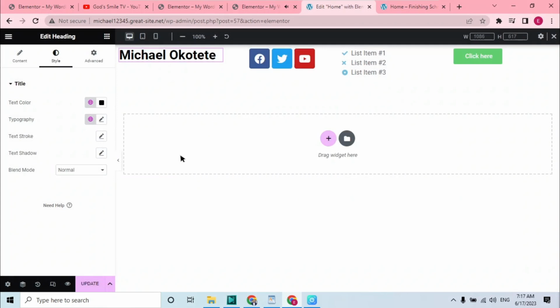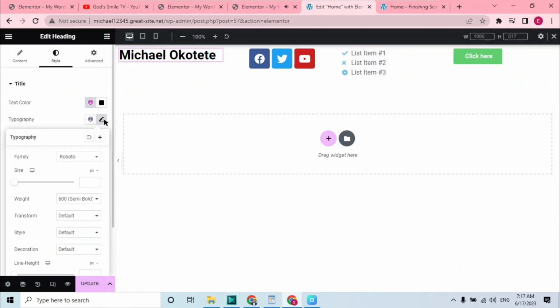Let's come to typography. For our font, let's look for Work Sans. I love using Work Sans. Beautiful. For our font size, let's make use of 30. Okay, 31 will be okay.